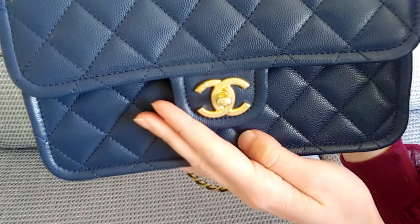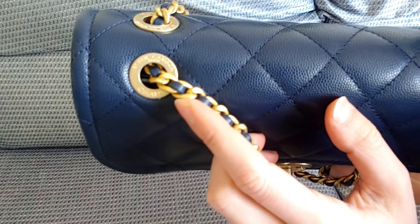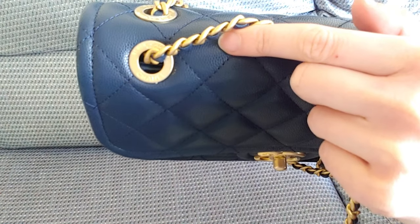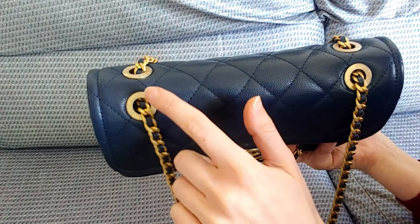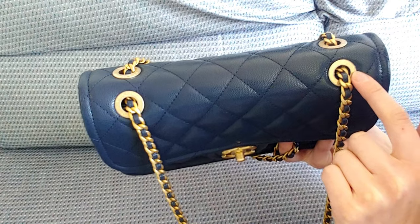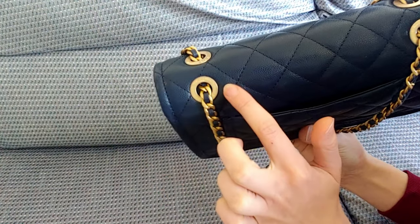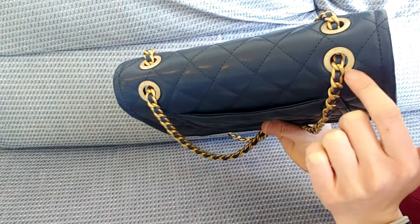On the CC of the turn lock, you'll notice there's the Chanel in Paris stamping here. And on each of the four grommets, they have on the top 31 Rue Cambon Paris, and on the bottom, it says Chanel. Now, I will point out that on these grommets, you have Rue Cambon Paris on the top, Chanel on the bottom, and the same thing on this side.